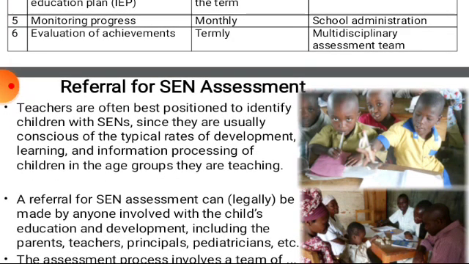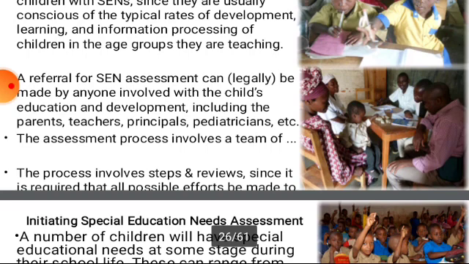Referral for special educational needs assessment. Teachers are often best positioned to identify children with special educational needs, since they are usually conscious of the typical rates of development, learning, and information processing of children in the age groups they are teaching. A referral for special educational needs assessment can legally be made by everyone involved with the child's education and development, including the parents, teachers, principals, pediatricians, and others.